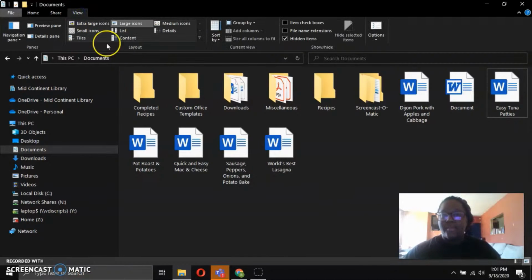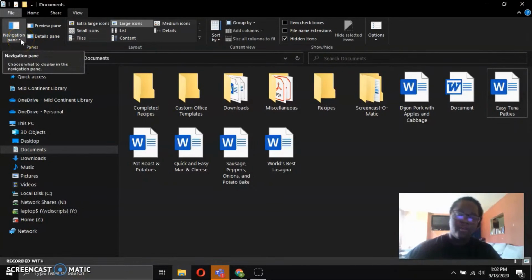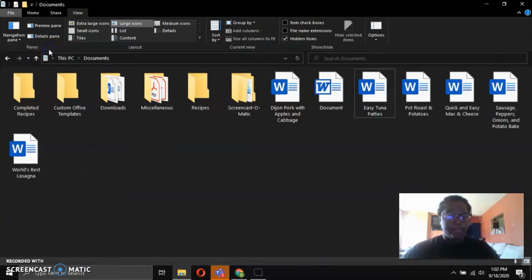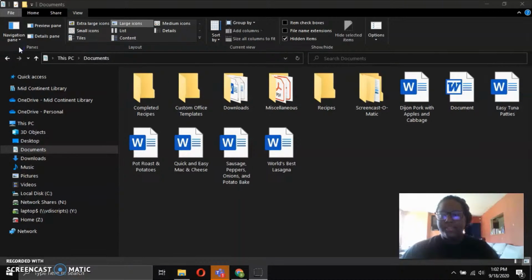Now, in the View tab, this will probably be your best friend if you want your files and your folders to look a certain way, and if there's certain information you want to see, if you want them grouped, or if you want there to be like checkboxes for when you do something. So you do have a panes section. And so what this will do is it'll let you either turn off or on certain viewing panes. You'll see there's one for the navigation pane, which means you can have it expand, show all folders. You can even turn it off like that if you like getting to your locations manually somehow. I don't really play with that. I like the navigation pane, but that's just me.